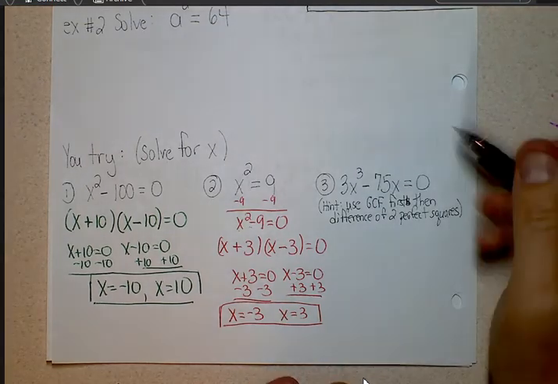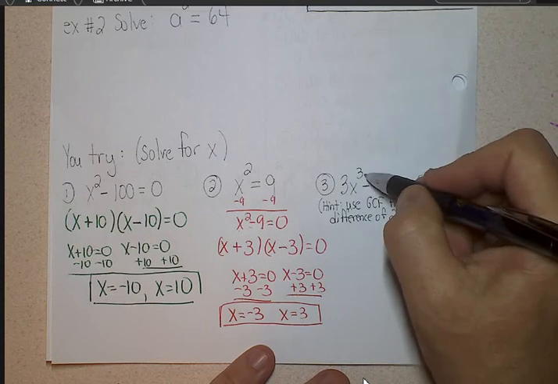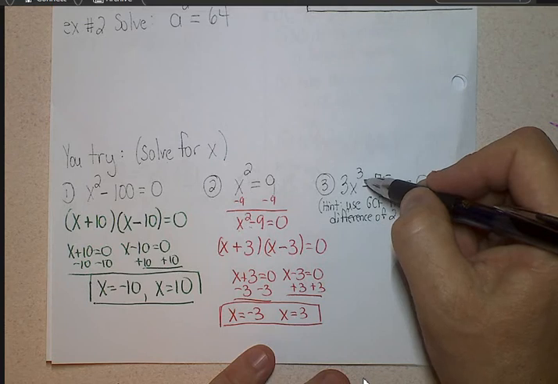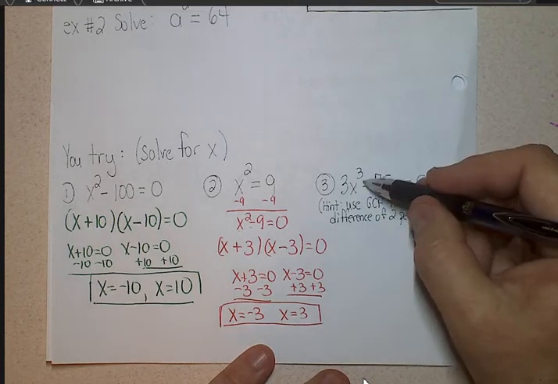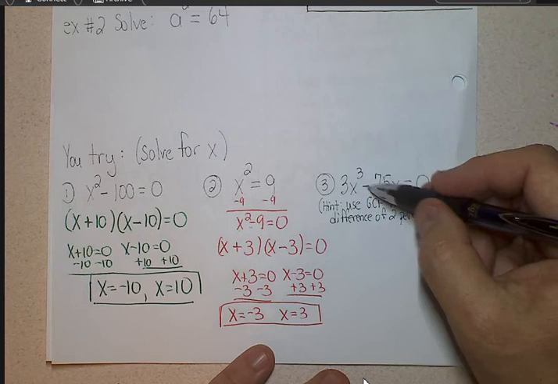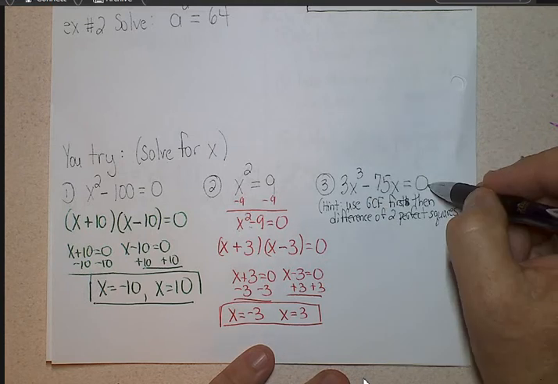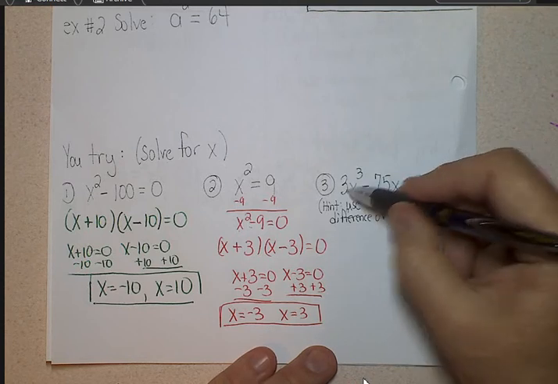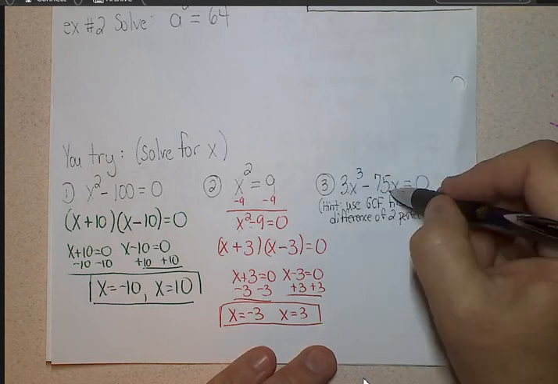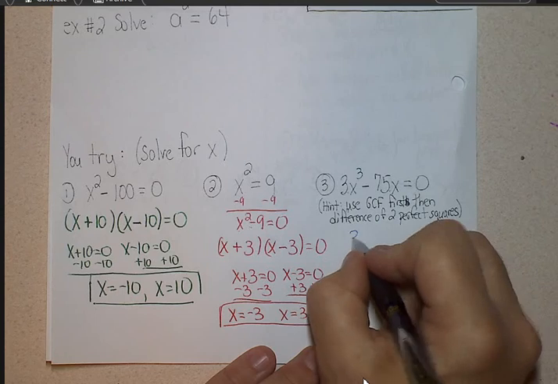All right, and then kind of the challenge question here is, this is going to be two factoring techniques. First of all, we have an x cubed. That tells me we can have up to 3 possible answers. Okay, the first thing we do whenever we're trying to solve for anything that's greater than x to the first is we try to get 0 on one side, and we have that. And then we go through our factoring techniques. First, we go through GCF, and there's definitely a GCF here. That GCF is going to be 3x.